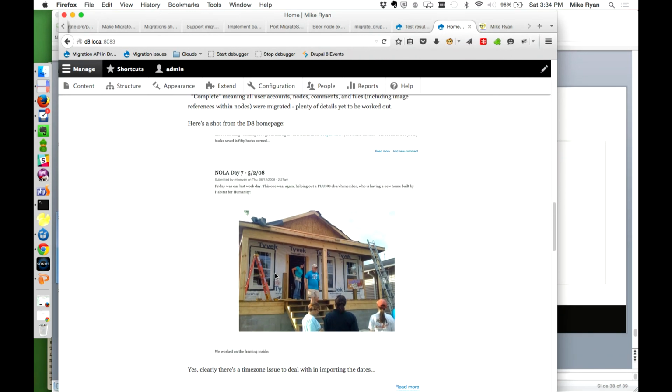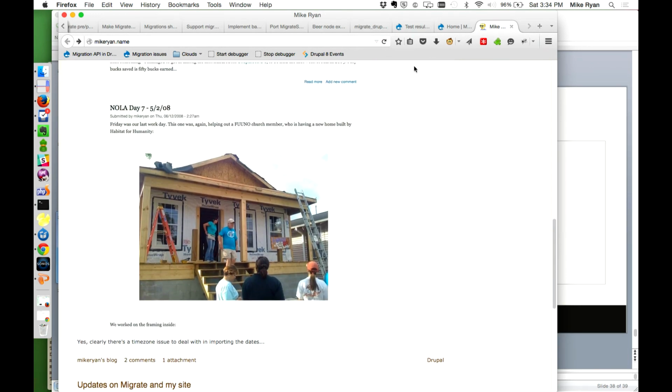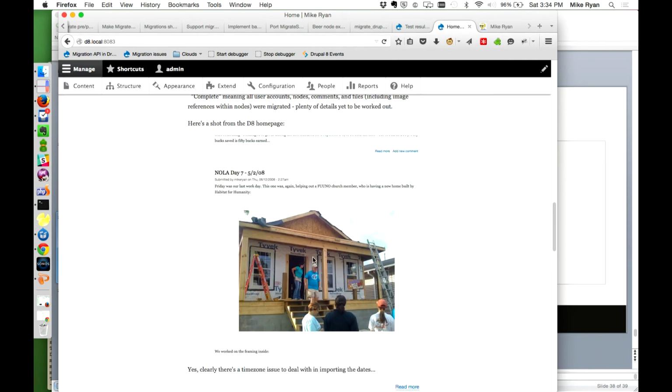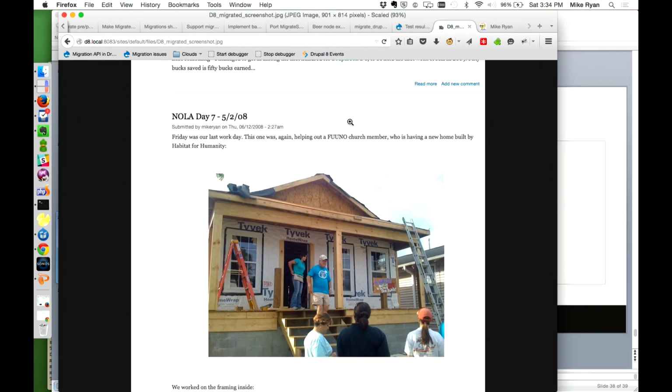Even that picture, which was on my D6 site, came over, embedded in the node, and I always have to check this to demonstrate that I'm not just pointing to it on the old site. But you see that's the local Drupal 8 URL on that picture.